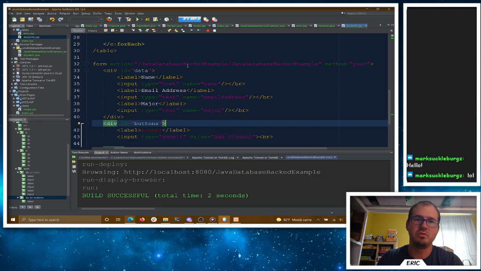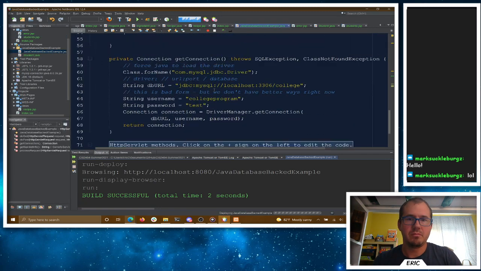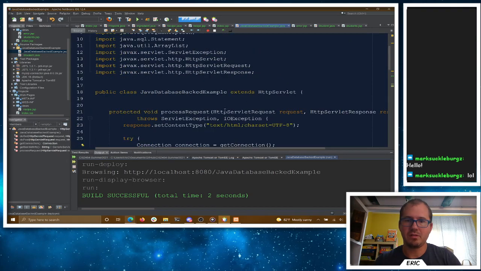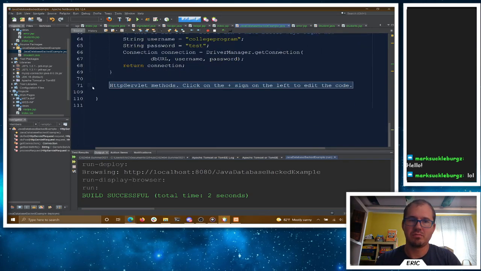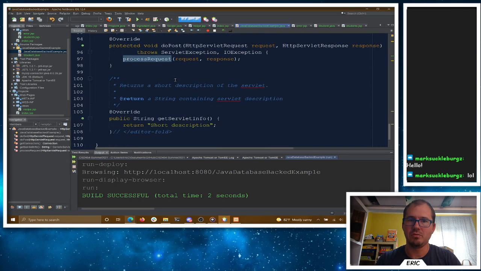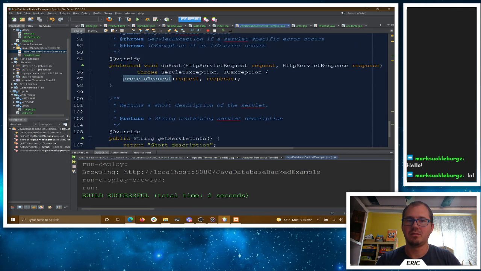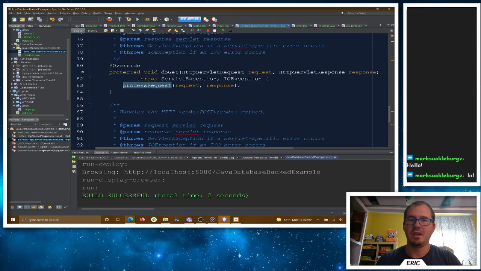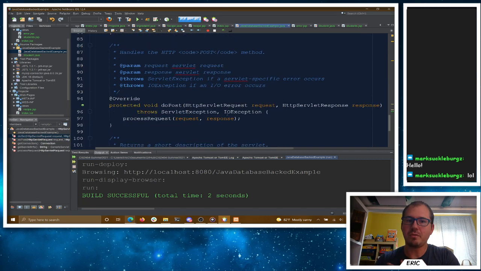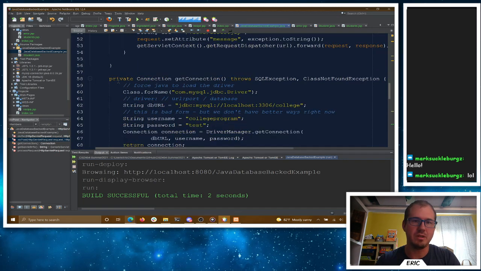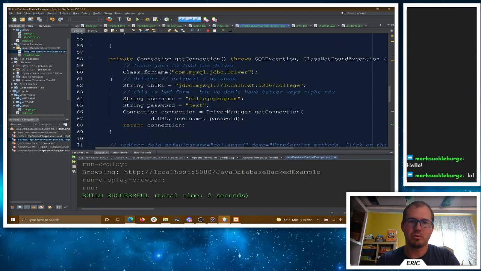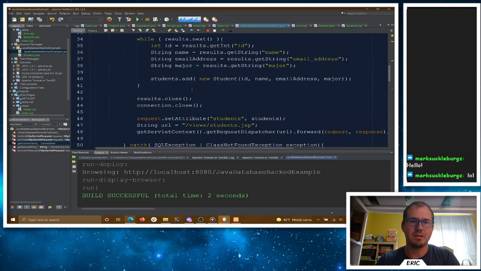So we're going to post to the Java database example. And then in our servlet, previously we were just using this process request, the pre-generated code of doGet and doPost, where we're doing the same thing. We post with processRequest and get with processRequest. We can do different things. So if I want, my post handling can be different, and I can do the post thing first, which I probably want to do. So let's do that. If I'm getting a post request, let's go do that thing.